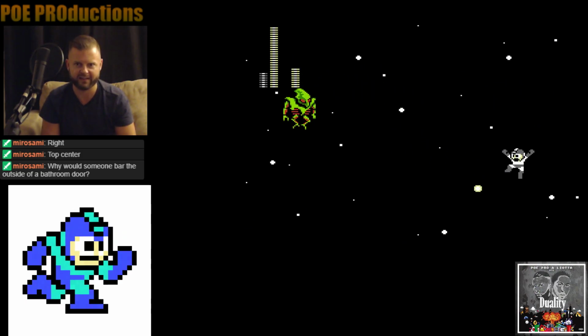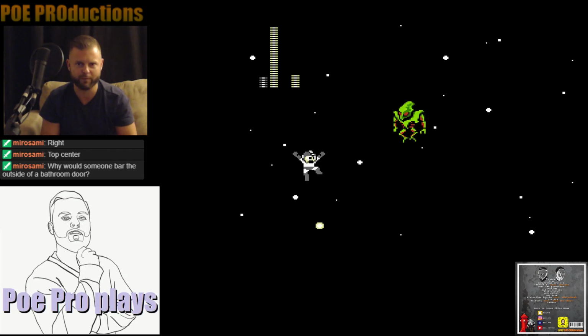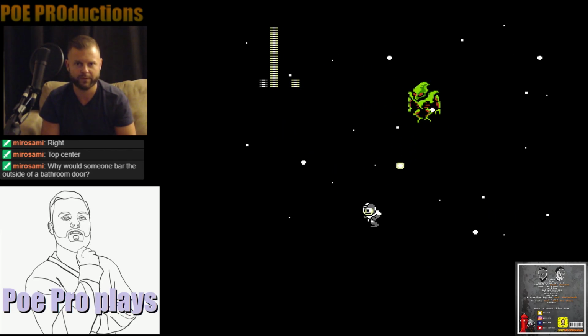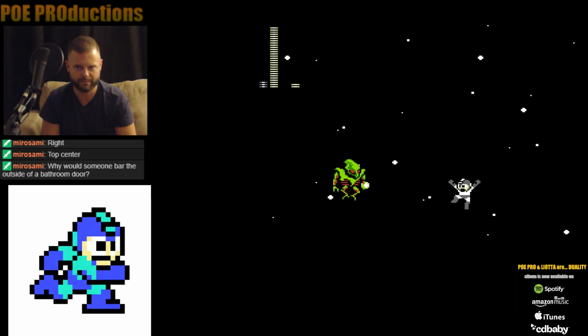I mean, in fact, I haven't even gotten hit by him, if you noticed. The problem is I'm trying to be careful. I don't want to waste any of Bubble Man's weapon if I don't need to. So this is going to get close. I should be able to kill him here.